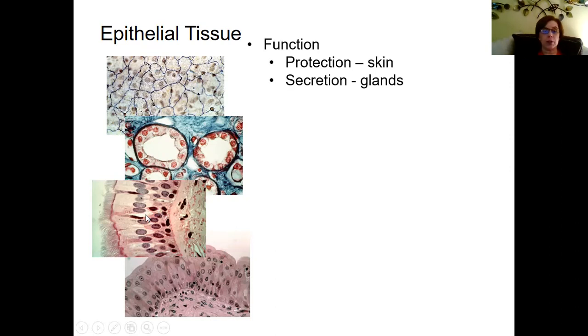You don't have to label this here because it's a really tiny picture, and we're going to do more with this later. But if you look at this area right here, this is a gland that secretes, and it's secreting stuff out the top. It's a little difficult to see. But every respiratory tract lining that you have has cilia. It also has cells that produce mucus. So this is an example of a gland that is secreting something, and it's secreting mucus. All right, absorption. And the example of that is the lining of your intestines.